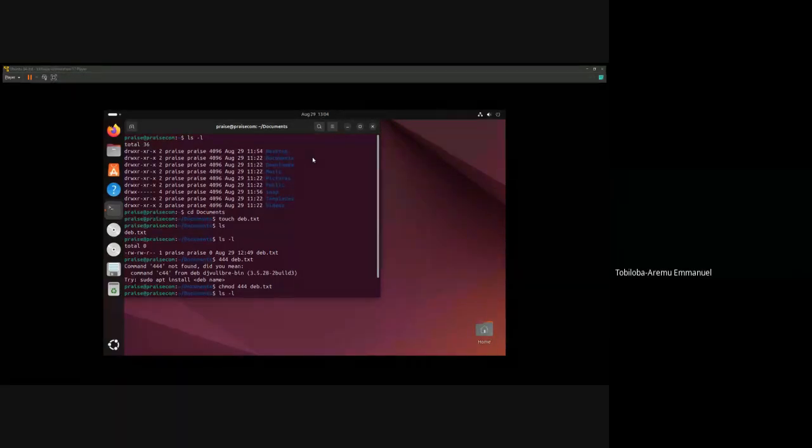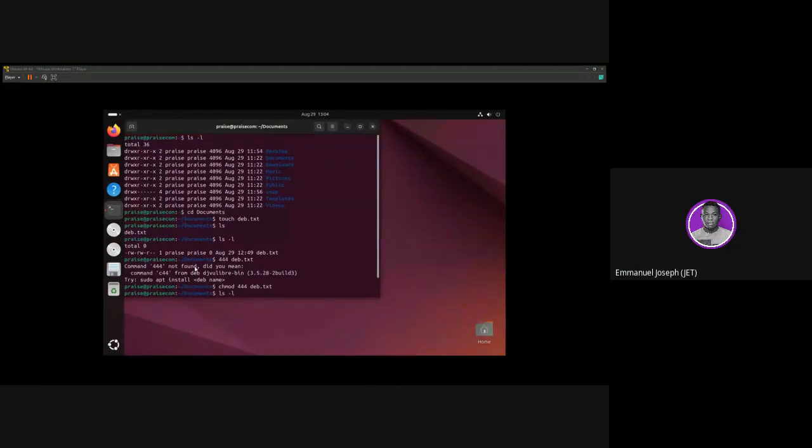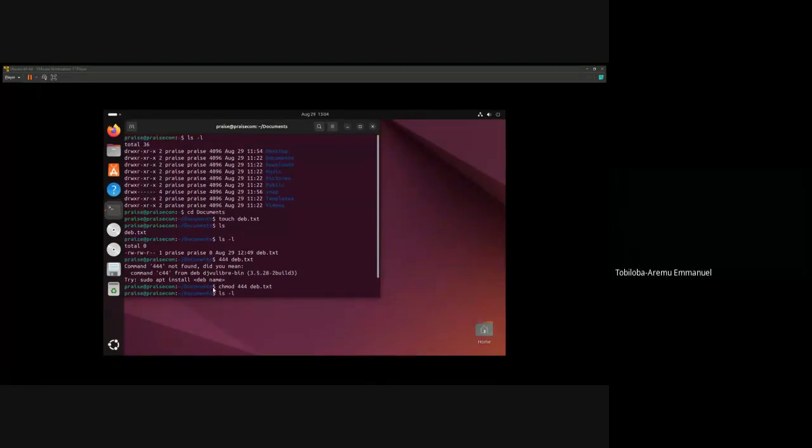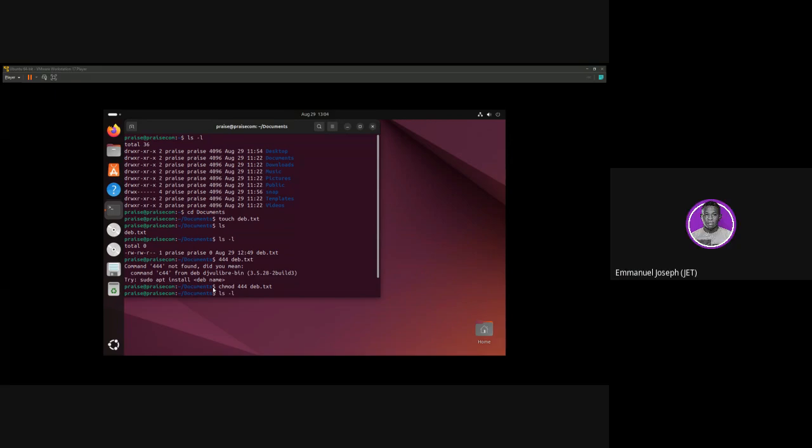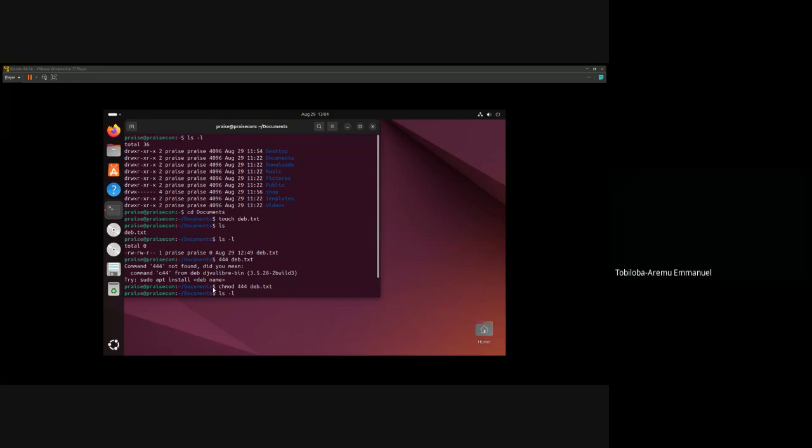The first three letters here is for the user, RWX. So the permission for the user here is read, write, and execute. And the group is giving the permission for RX.